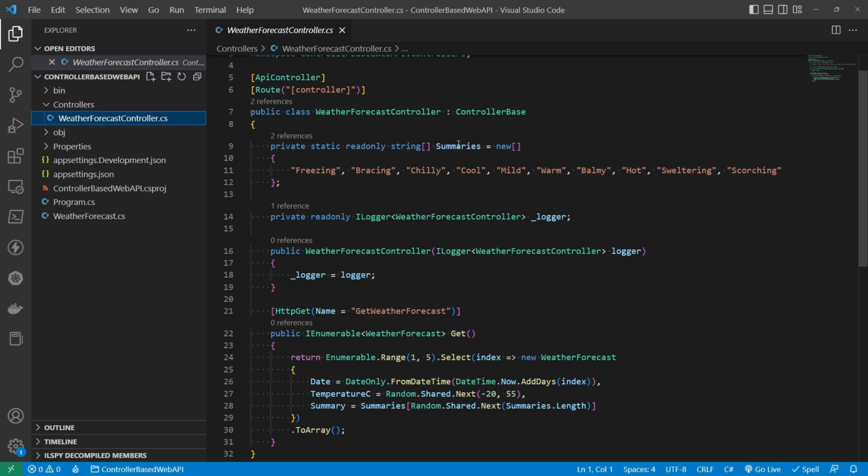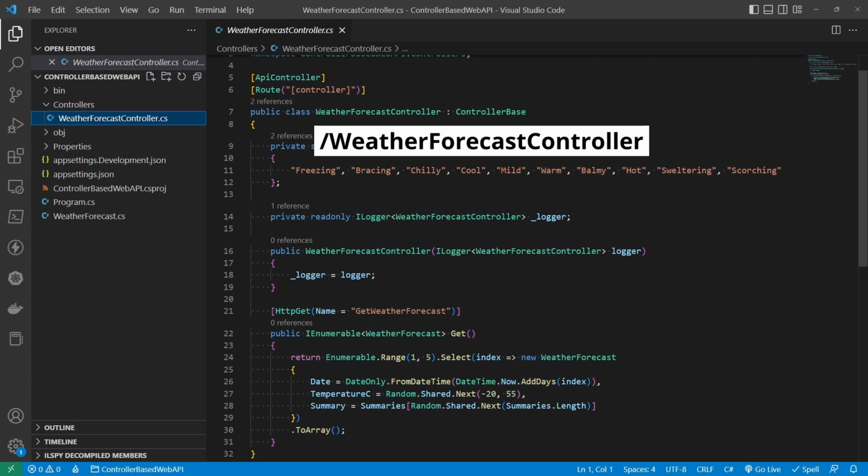And then it will decide the route and the HTTP method. And in this case, the route uses the name of the controller. Now, there is a little bit of magic inherited from MVC, that is the trailing Controller is not part of the routing. So the final route is going to be /weatherforecast rather than /weatherforecastcontroller.